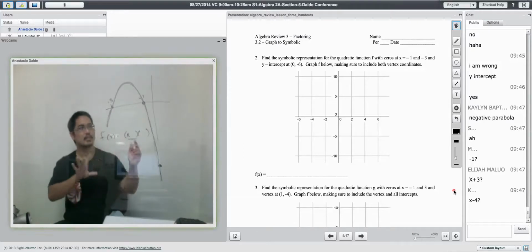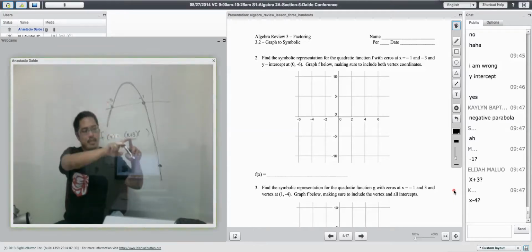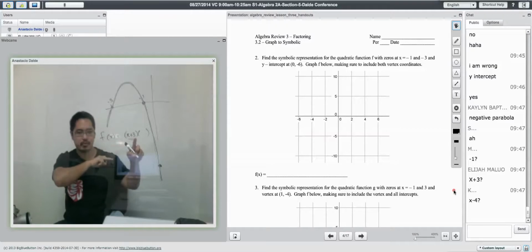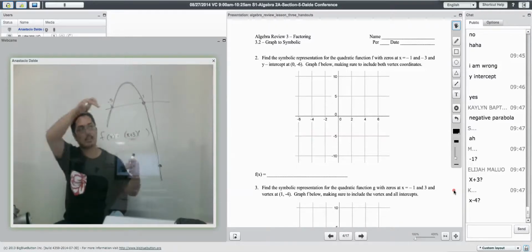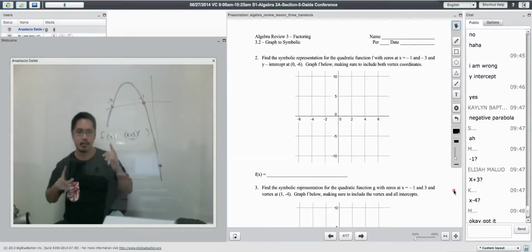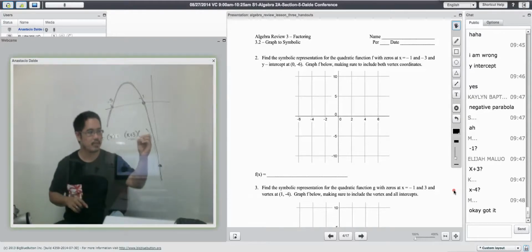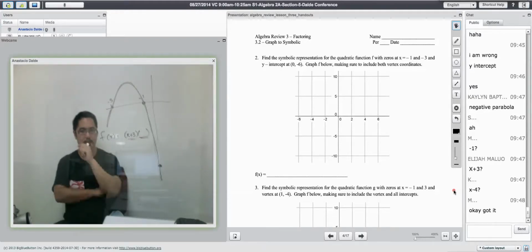Because look, if I put in an x plus 3 over here, then this factor right here, that's what we call them, factors. If I plug in the -3 into here, that will make that 0, which is what I want because it's one of my x-intercepts. You see the pattern that we got here? All right, now, Elijah, don't answer. Somebody else answer. What's the second term going to be?